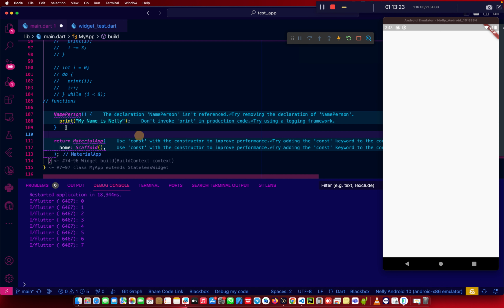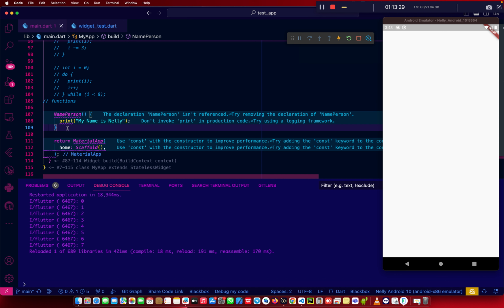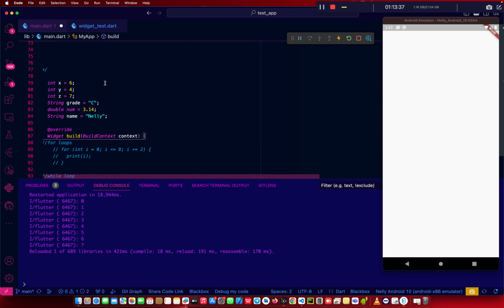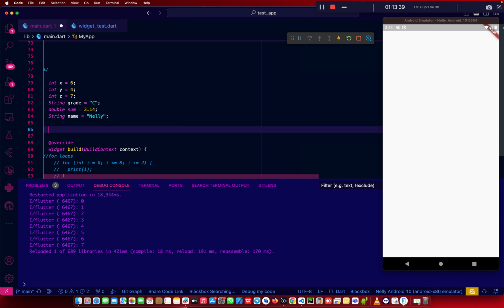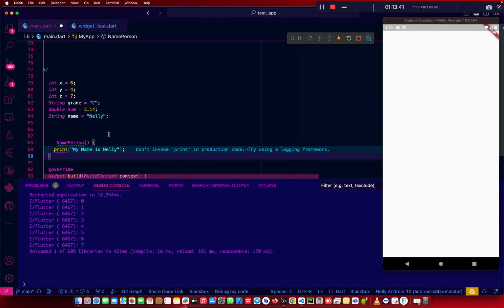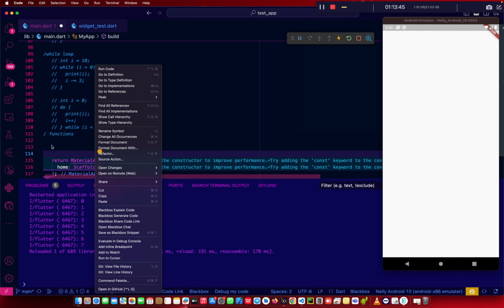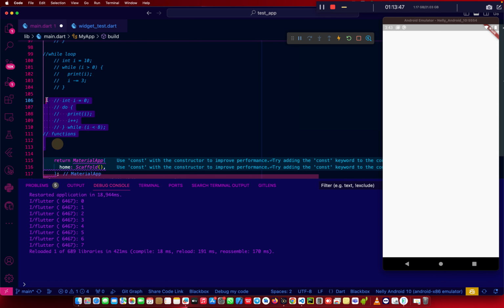Okay, so this is a function. Let me just create it up here, a function name, just like that, and I'm going to remove these.